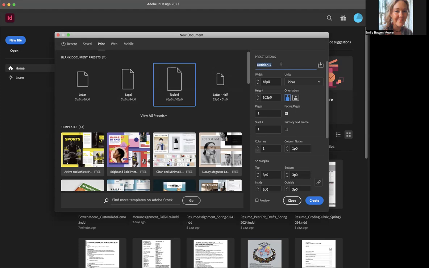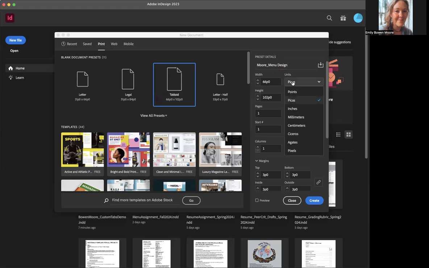Go ahead and set it with the file labeled as instructed, which is your last name. And I'm just going to use mine for demo here, and the project title. So if you do that, you will not have to worry about any confusion or not remembering to label it later, which can cost points on your final grade for the assignment. So go ahead and set that up.